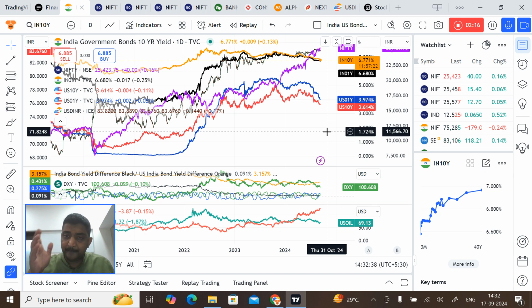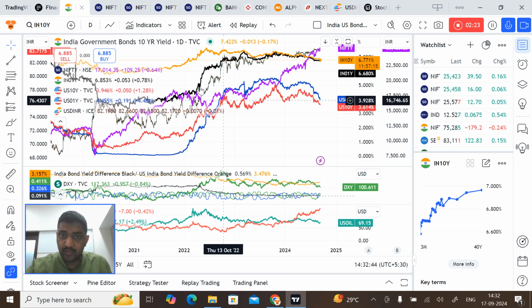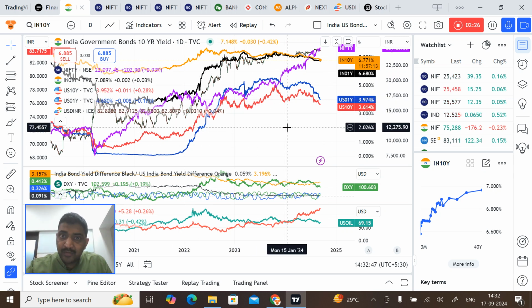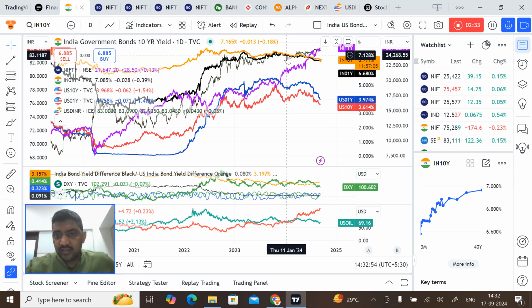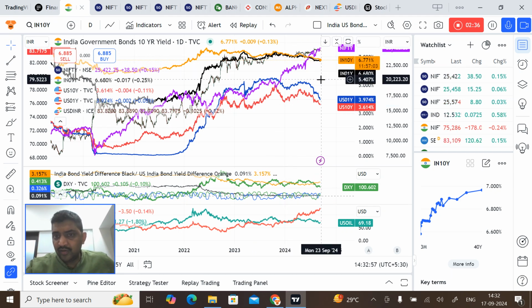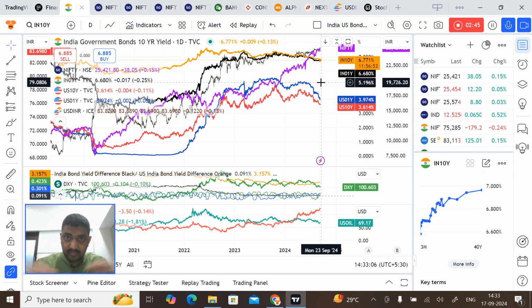So these are big things which are happening here for the past almost 1 year, and we are coming out of COVID from 22 onwards, and we are coming out of a major election. So in spite of that, this gradual fall in yields is a big positive key takeaway that the Indian economy is doing fine, more so in the context of the volatile global economy, the slowing global economy.